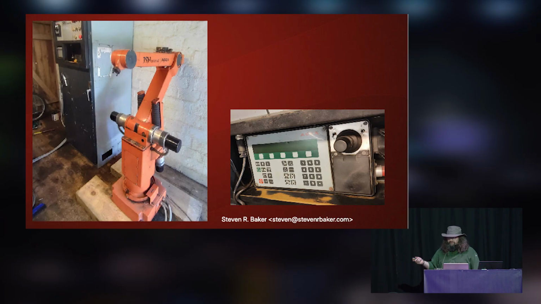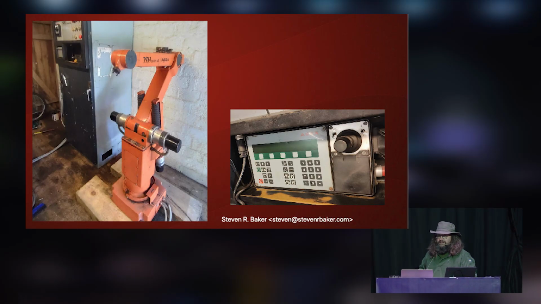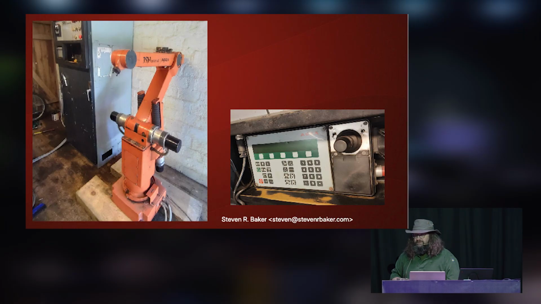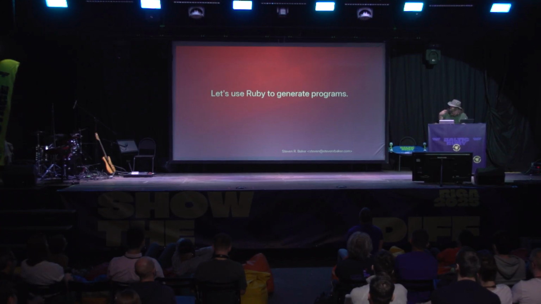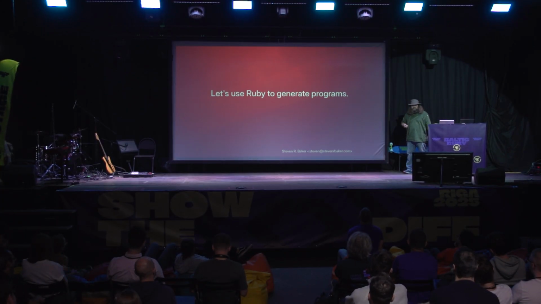I asked Matti for the manual so I could get some of the code examples. And I thought he was going to send me pictures of the Swedish manual, but he actually had the English version of the manual, which is, you know, better because I might actually be able to get work done. But the Swedish dialect of BASIC is really funny. So we're gonna use Ruby to generate programs that will eventually run on the robot.